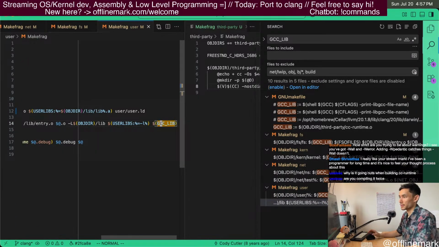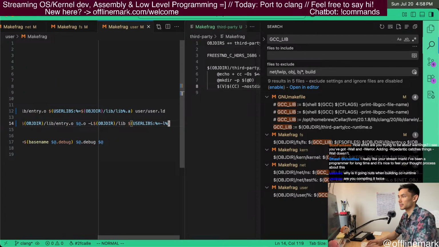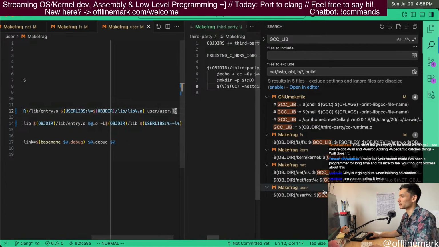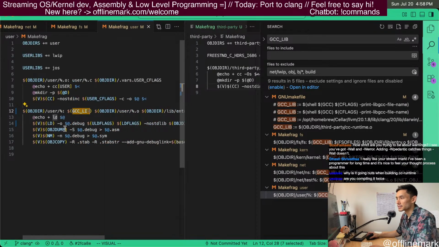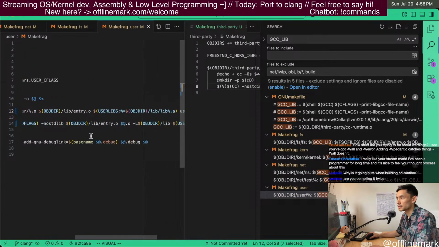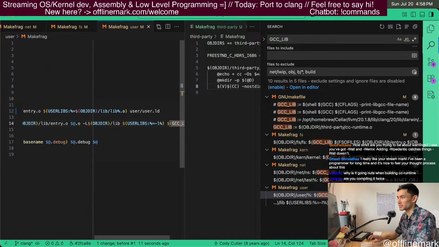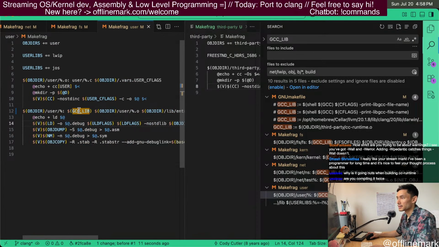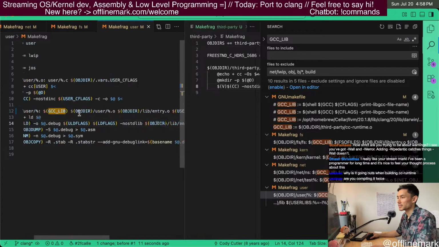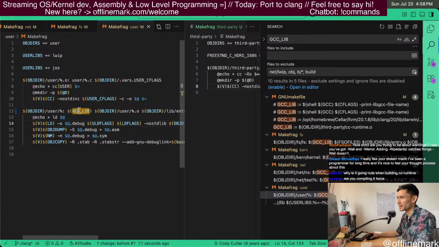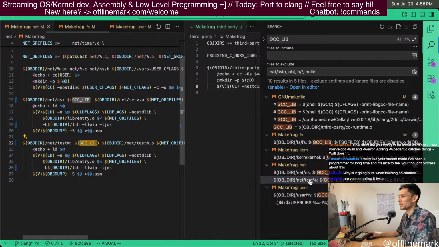Okay, I think this is the last one. So now we are just, well, as long as all of these things actually use it. Okay, wait a second, I'm going a bit too fast. I think we actually do need it here still, because this rule does not use that dollar-less-than thing.